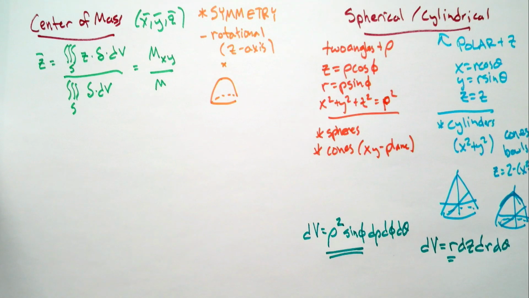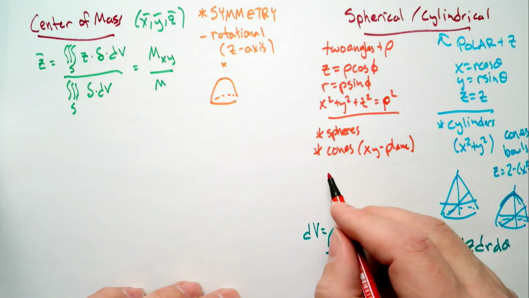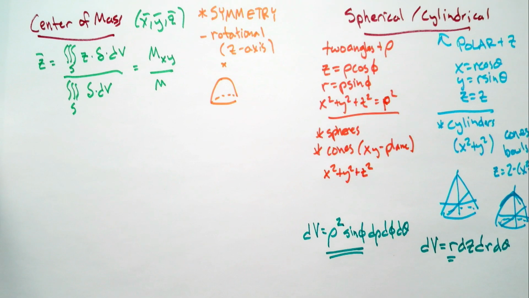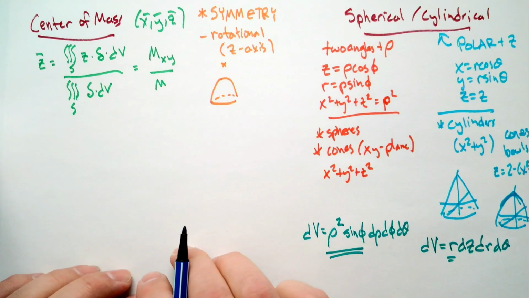So anyways, one of the things to recognize, I said if you see a lot of things involving x squared plus y squared, both in terms of what describes your region and also in terms of your function, that's a good sign for polar. The similar process shows up when you see x squared plus y squared plus z squared. So if your function involves x squared plus y squared plus z squared, that's a good sign that you should be working in spherical coordinates. All right, so we should work on switching.